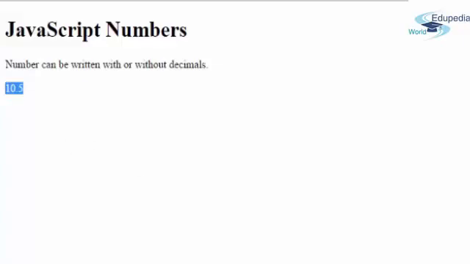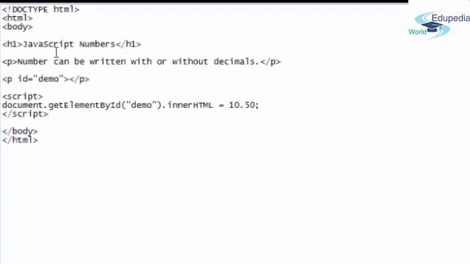Let me show you what you need to do with the strings. Let's write a program that demonstrates strings. I'm going to make a few changes here. Instead of writing this all over again, instead of JavaScript numbers, write strings.